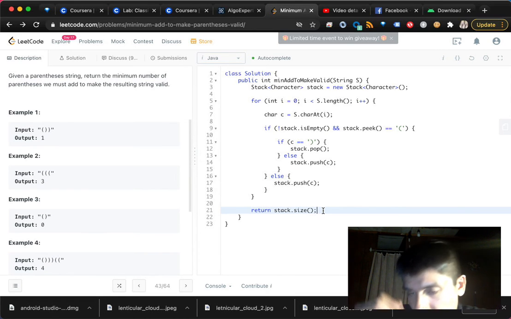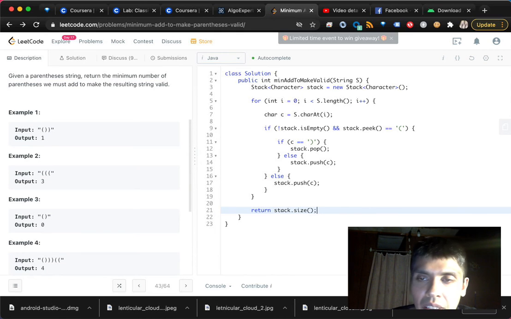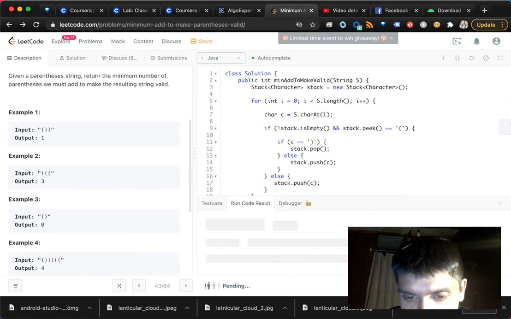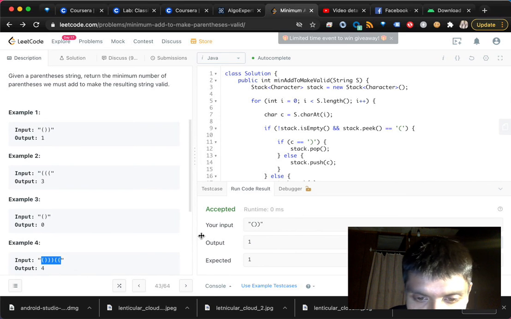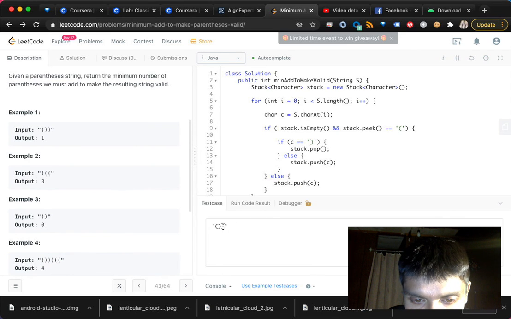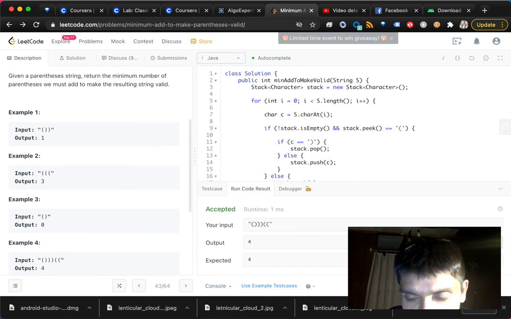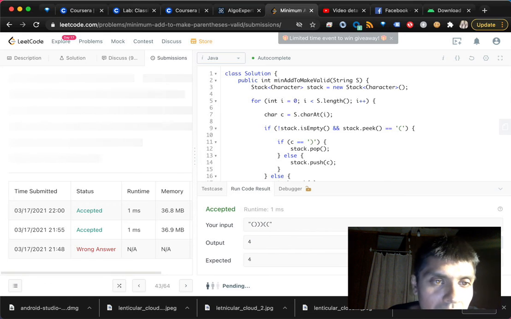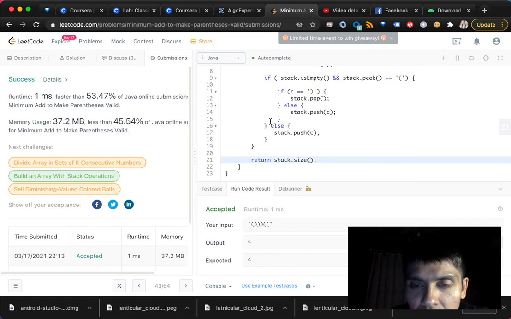Stack.size, the final length of the stack, the final depth of the stack, will determine how many parentheses are needed by someone else who is running some other program and sees our output to validate the string. So let's run that. There you go. Test case worked. Let's throw another little test case in here. There you go. And when I get two test cases working, I usually feel good about all of them. So, yep, that's pretty good.